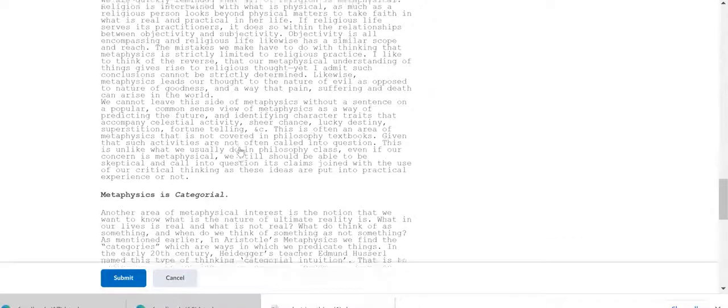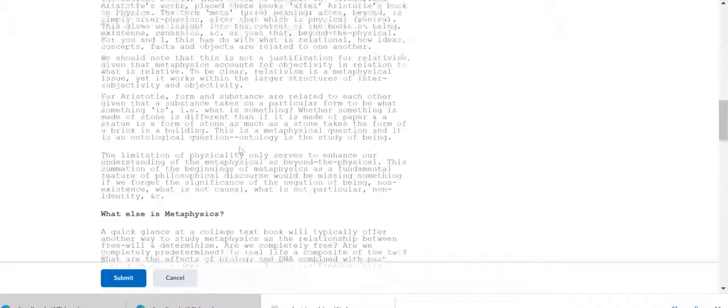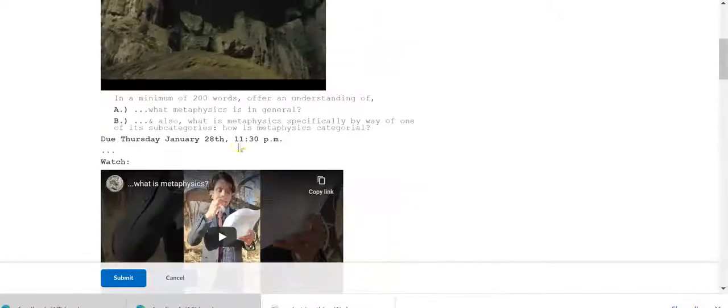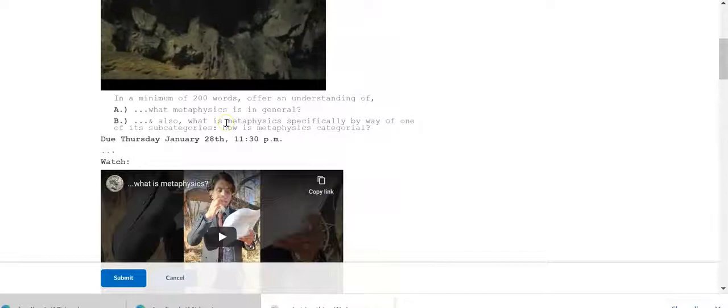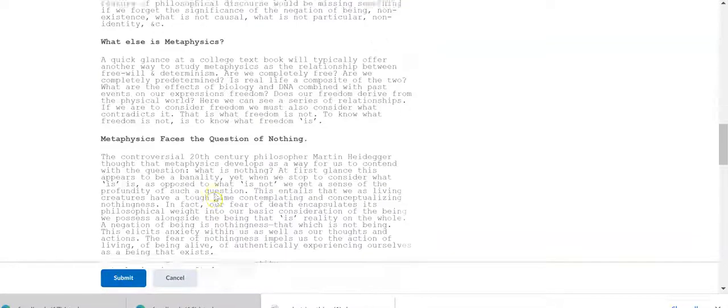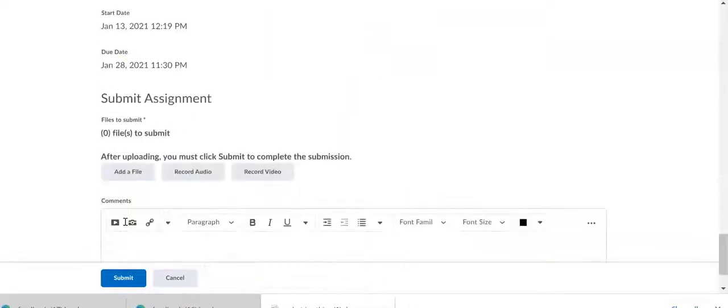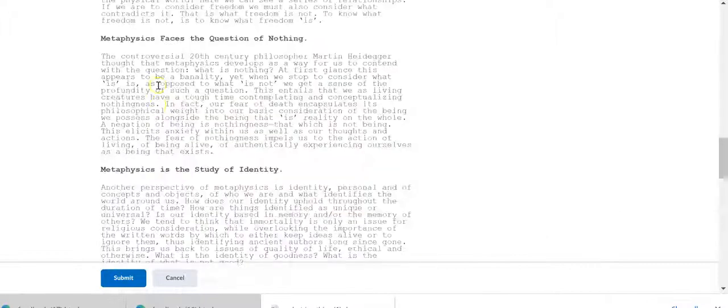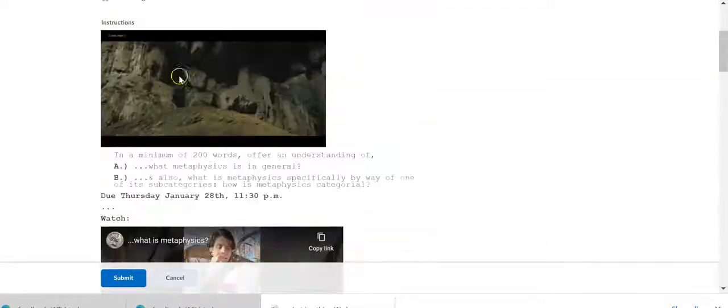Okay, so this is what you want to read in order to work on this assignment in 200 words. And before you would submit it, you would hit add file, add your file, and then submit.